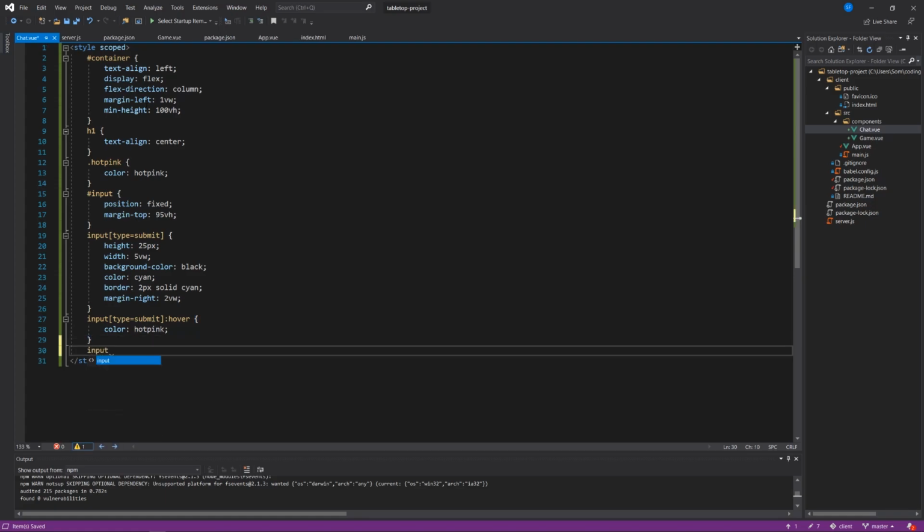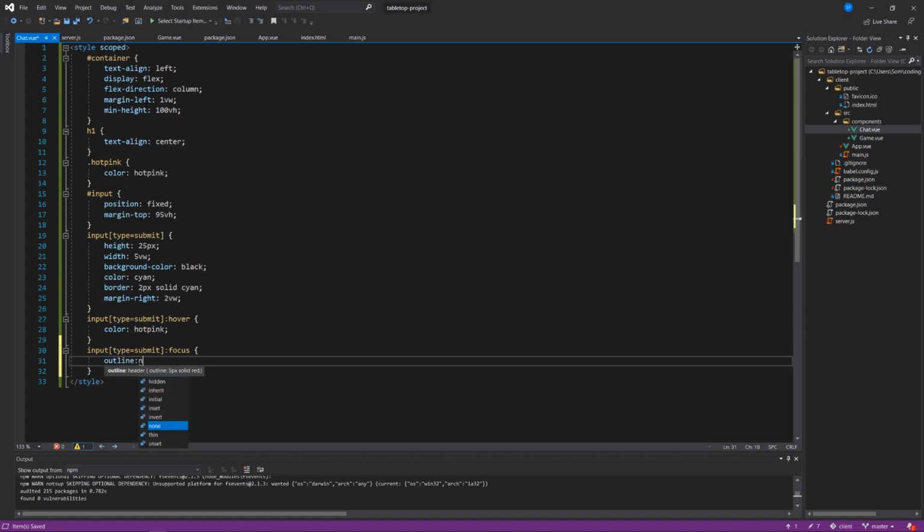And input type equals submit :focus. We want the outline to be none.